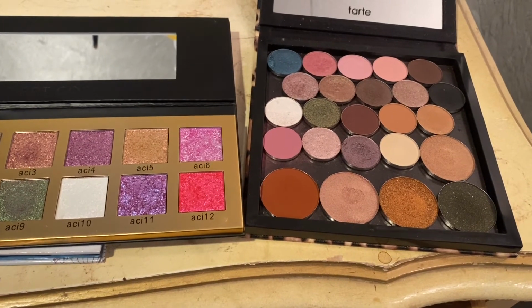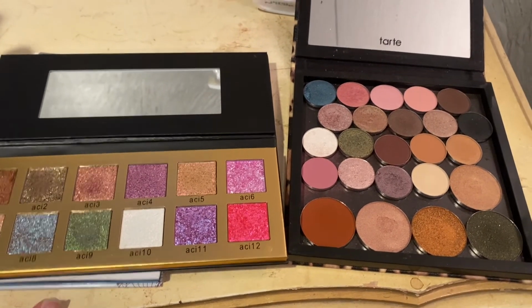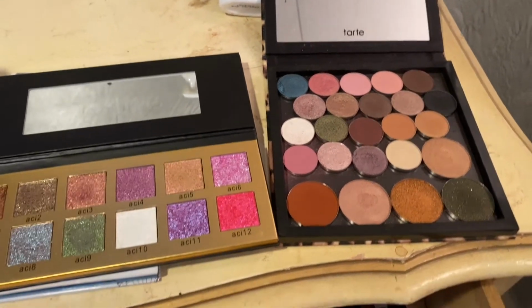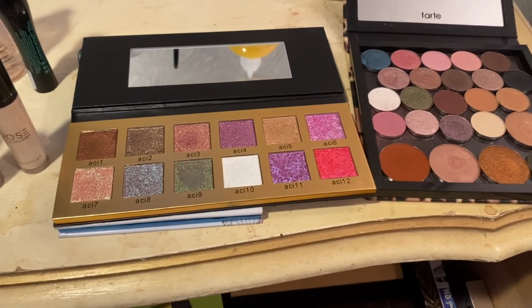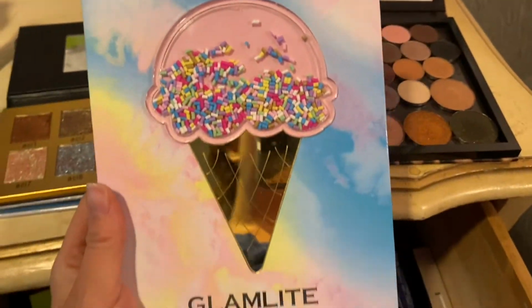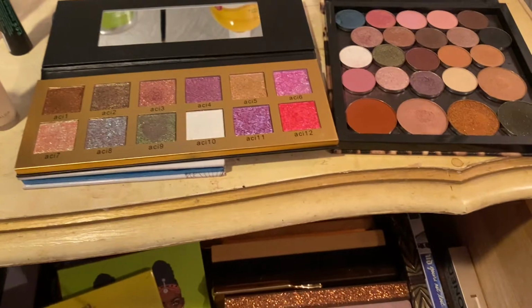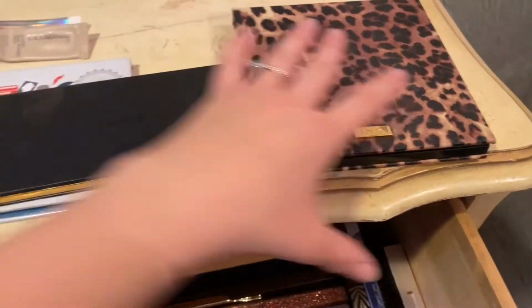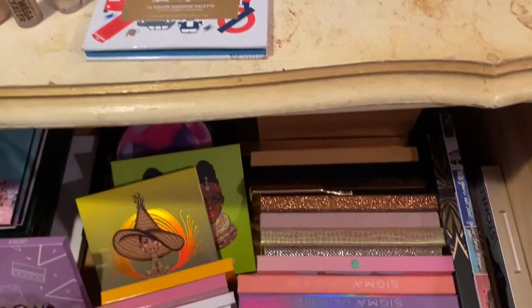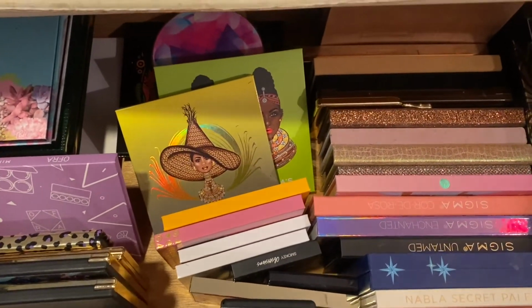We've got some mauves that'll work for those pinks and purples. We've got neutrals that'll work for the neutrals. All right, I'm going to use these two. I still feel like I need something else. Why? I do not know. Actually, you know what? Let's do this. The Glamlight Ice Cream Dream palette. I want to film a 3 looks 1 palette, so I'm going to grab this guy. So yeah, we're a little heavy on the eyeshadows. And if I need some mattes to build a look for the Plain Jane palette, I'm going to allow myself to dip in here to grab what I need.